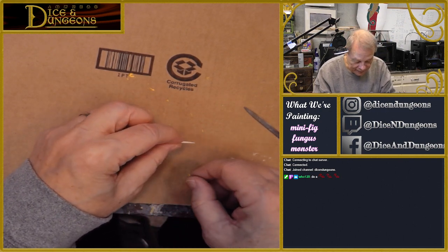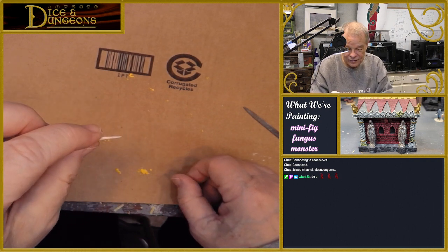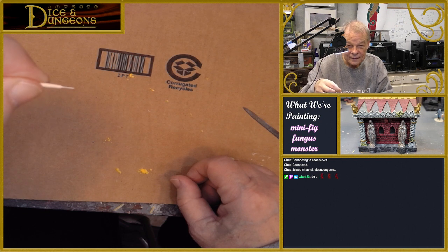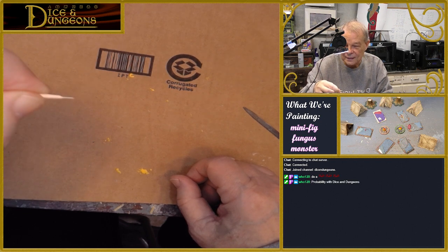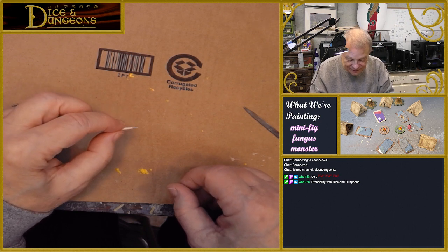Okay, now I have shaped this arrowhead, and the shape of the toothpick itself is pretty nice. I've got it quite thin. You can see its thinness there. Yeah, it's probability with dice and dungeons.